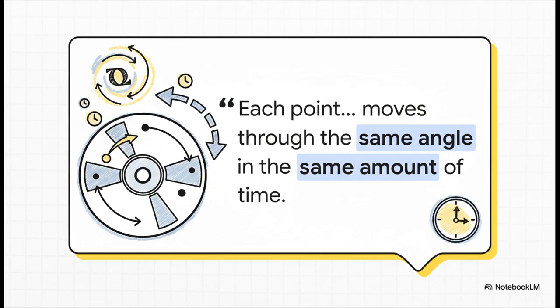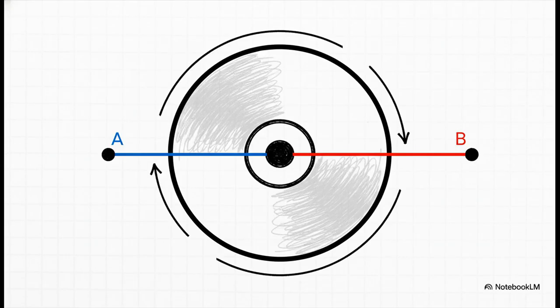And what does that mean? It means the angular velocity, our spin speed, is completely identical for every single part of that CD. Okay, so if the spin speed is the same for every point on the CD, then something else has to be different, right? Something has to explain why the edge seems to be moving so much faster, and that something is the radius. It's just how far each point is from the center of rotation.